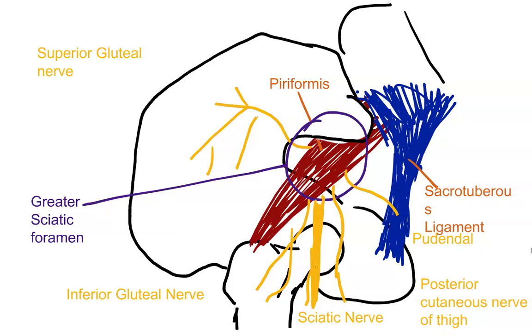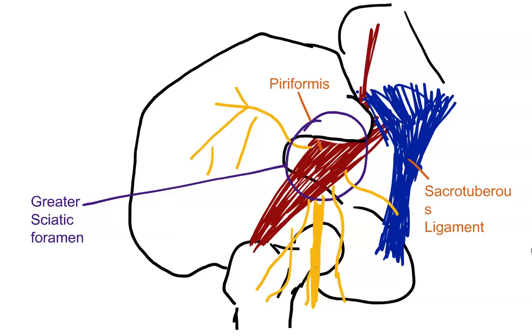Irritation of the piriformis muscle, such as in the case of a herniated disc, can also irritate the sciatic nerve, because it runs right underneath it, causing symptoms in the leg and rest of the lower limb. The internal iliac artery divides here into the superior and inferior gluteal arteries, which mirror the nerves.